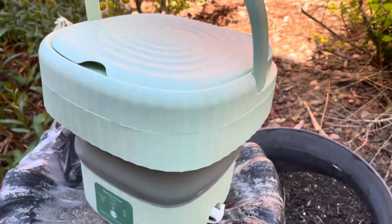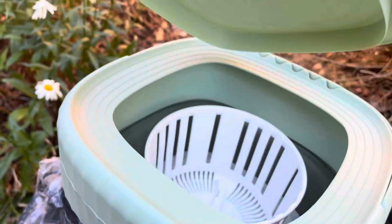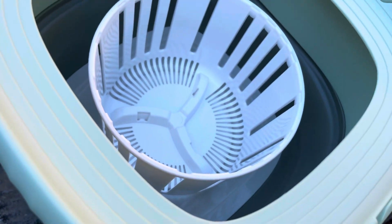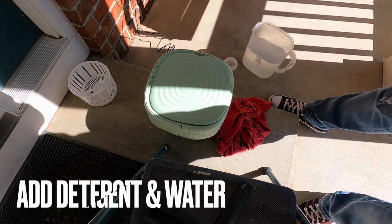You're not going to be washing jeans and stuff in this, so let's be real on that. I'd say a shirt, maybe some undergarments, socks, things like that. Pants are not going to fit. Shorts, maybe, depending on what type it is.